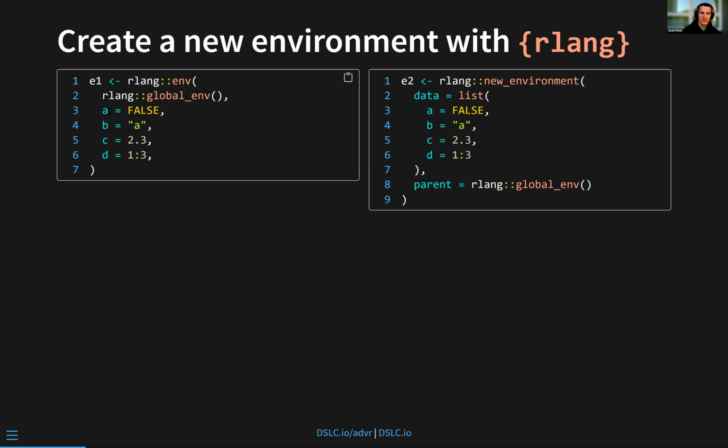So you create an object A, which is bound to false, B, which is bound to the character string A, C to the float 2.3, and D to the vector of integers 1 through 3.